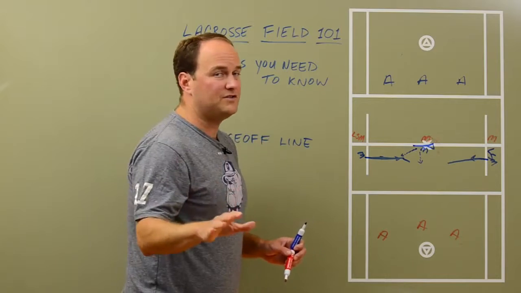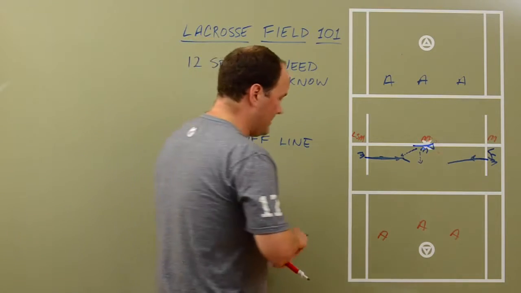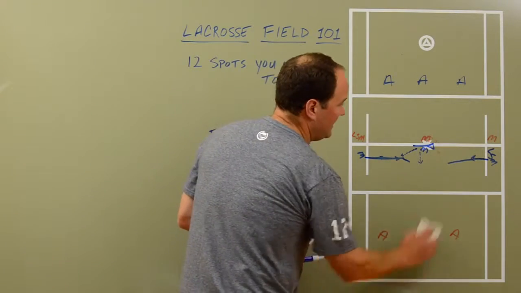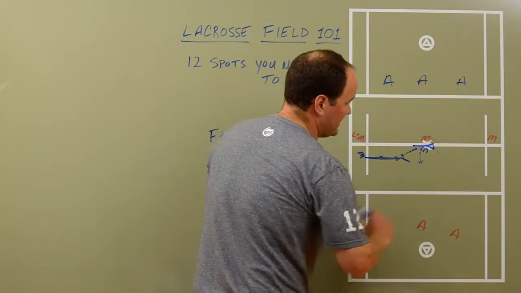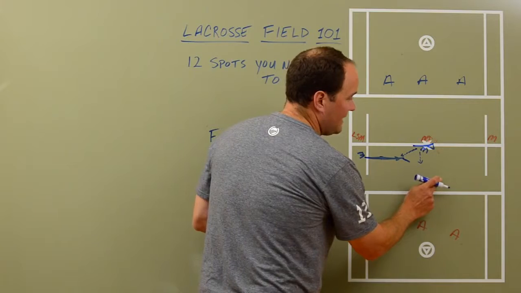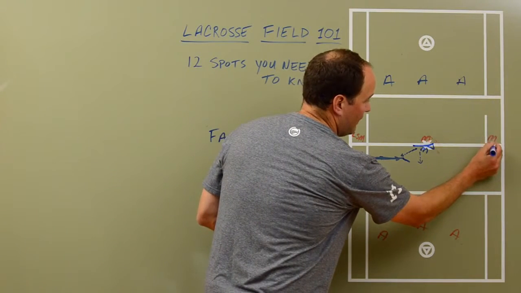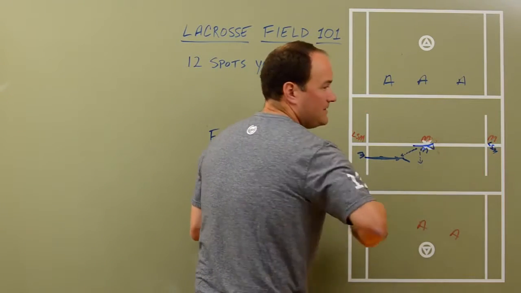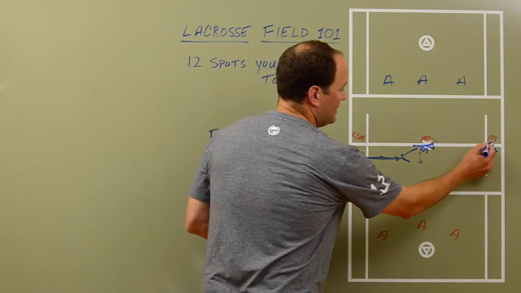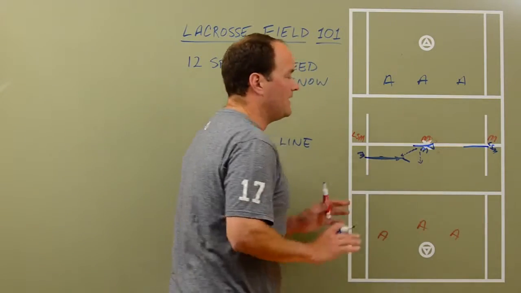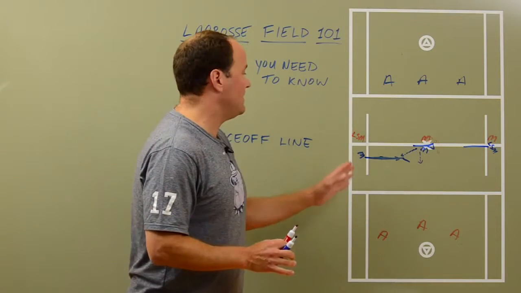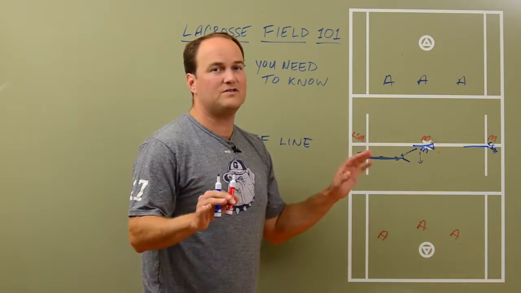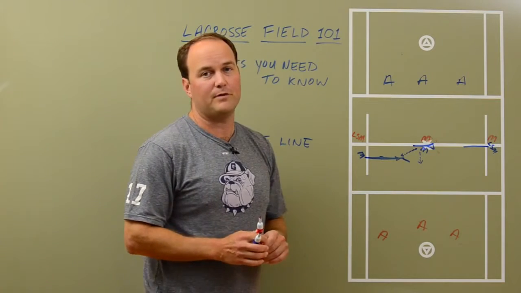There's a lot of variations to this. I don't want to get into all of them right now, but a lot of teams might have the long stick midi just go hip to hip with the short stick midi on the other side. So instead of taking a defensive posture, the long stick midi may get right up next to this guy. There might be some nudging back and forth, and he might just run wherever this midi goes. Okay, so again, there's a lot of variations to it, but those are the basics. That's the face-off line and some of the nuances of face-off play.